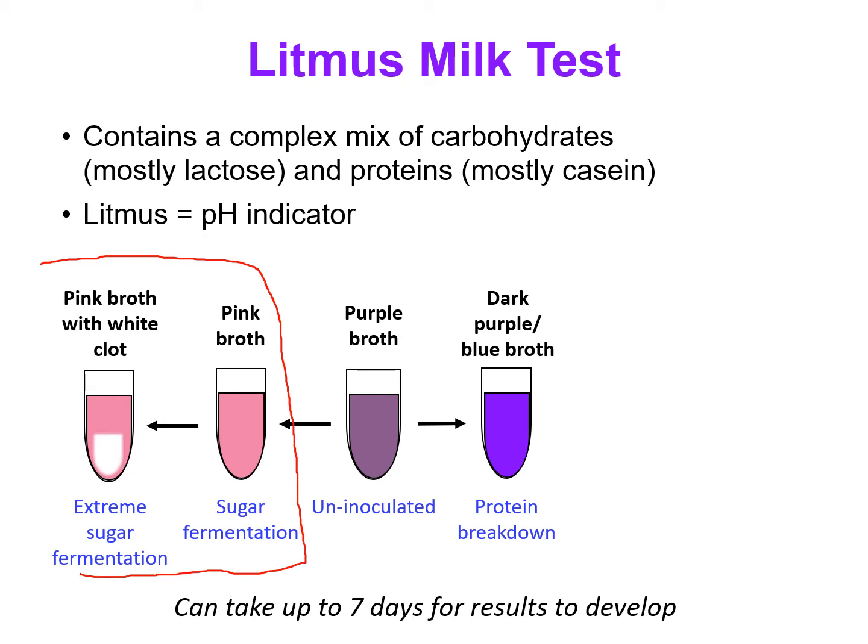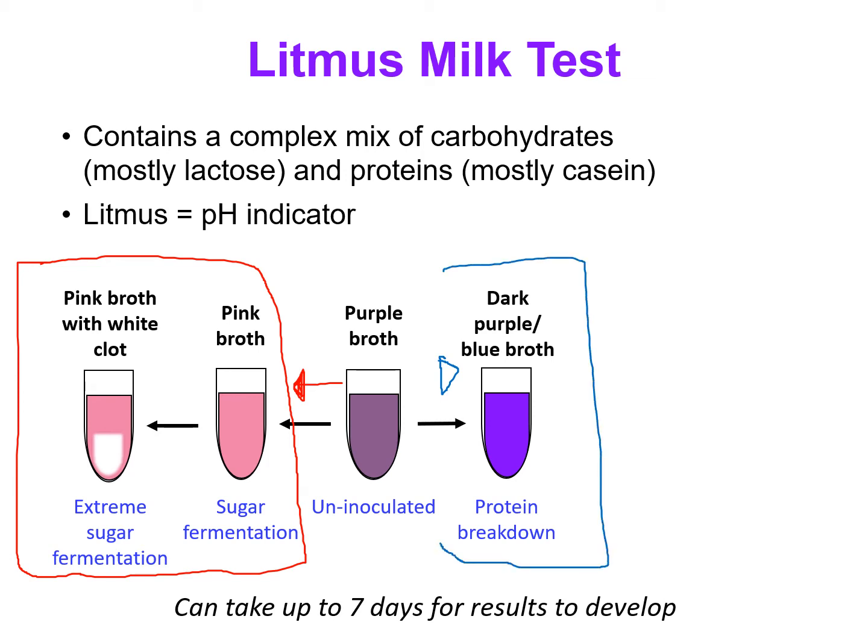And so if you get, as I said, this pink color, and the bacteria went this pathway, then your bacteria is basically fermenting the sugar. But there is also another pathway that your bacteria could take, and you would get this result right here. So as I said, it's either or. Your bacteria can't go through both pathways. It's going to choose.